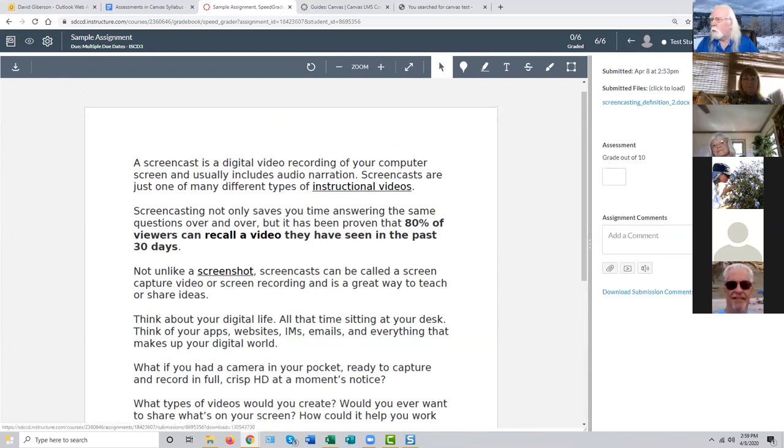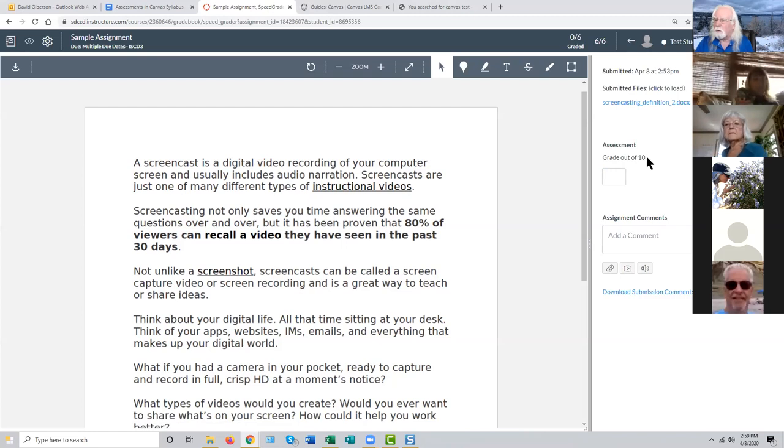You'll see a place if you want to keep a copy of this on your local machine, or if it's a file type that you can't really grade within Canvas, you can download it here. If this were like an AutoCAD drawing, you'd just get a little placeholder symbol over in this area here. Canvas wouldn't be able to open that file up, but you can download the file and open it up on your local computer and grade it, and then come back here and provide a numeric grade out of 10 in this case.